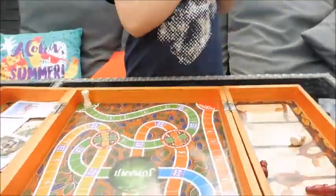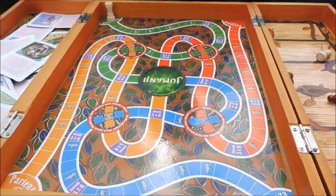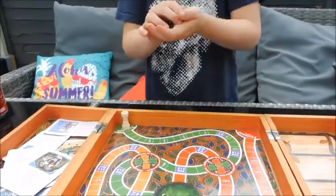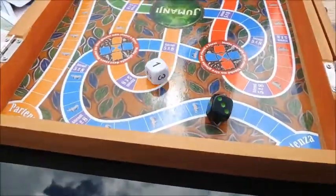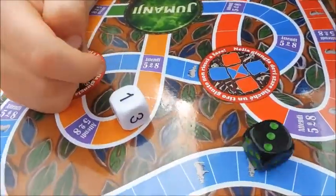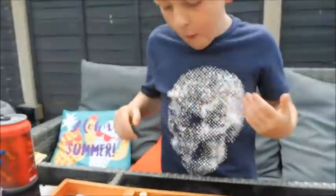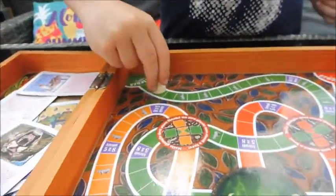Okay, oopsie. Okay, so it's my turn. I have to count because I don't know how to do this. 1, 2, 3, 4. 4.